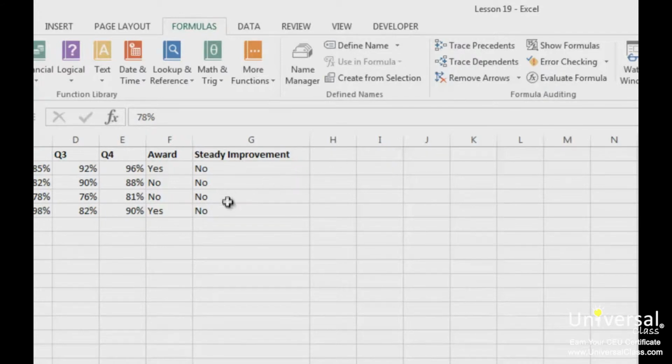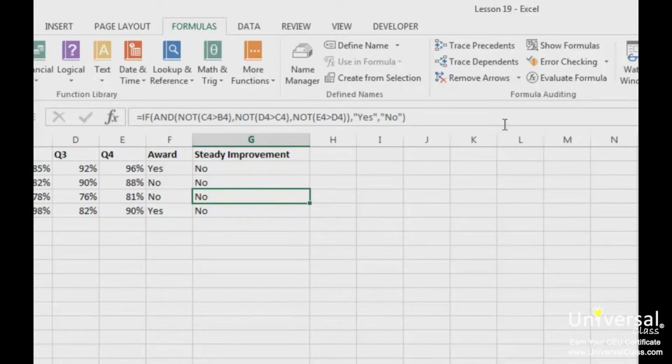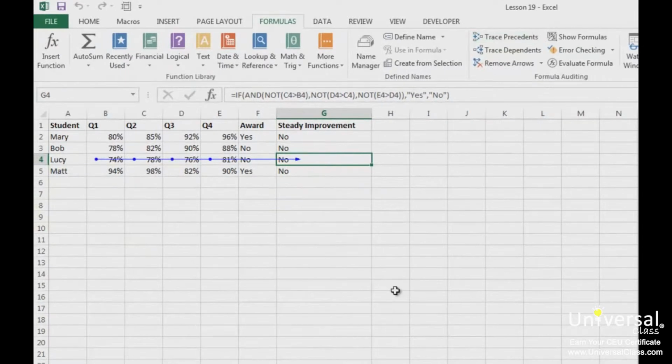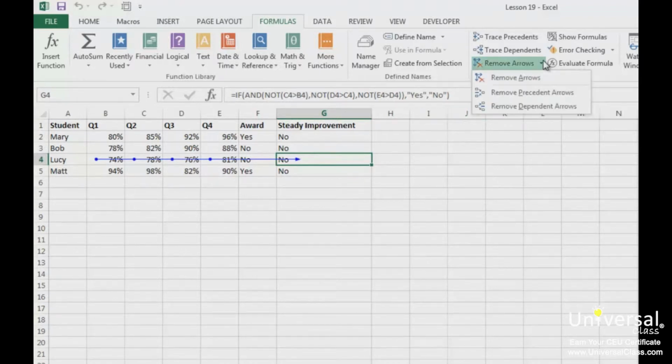We're going to select G4 again. Go to the Formulas tab, click on Trace Precedents in the Auditing group. You can now see which cells feed into cell G4. To remove a precedent tracer arrow, go to Remove Arrows in the Auditing group and click on the drop-down arrow beside it. From this menu, choose Remove Precedent Arrows.